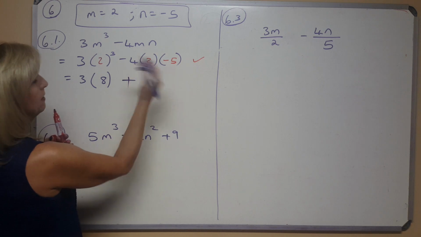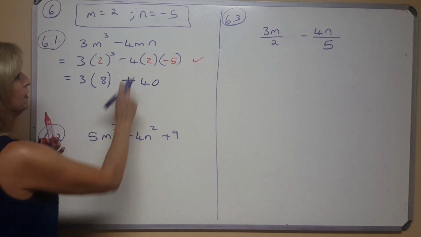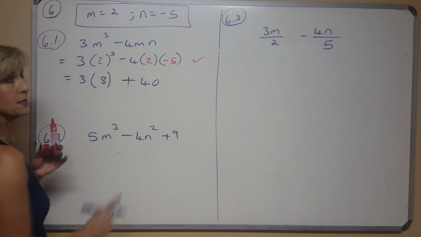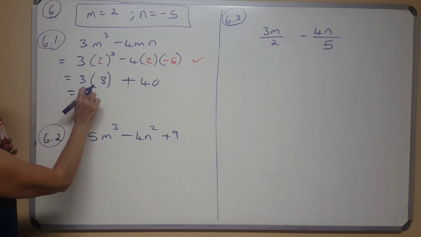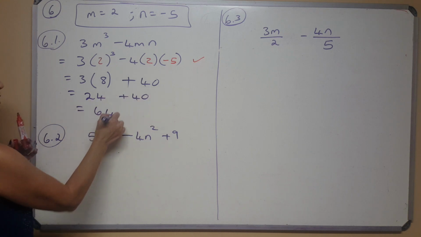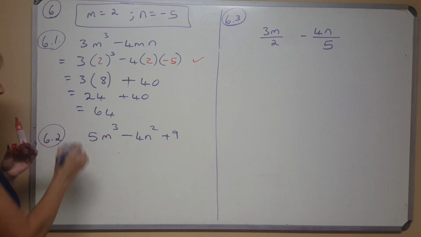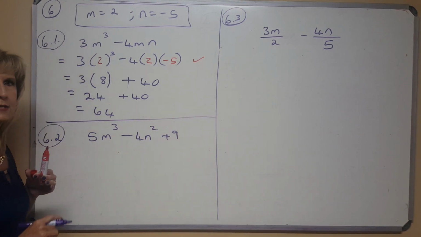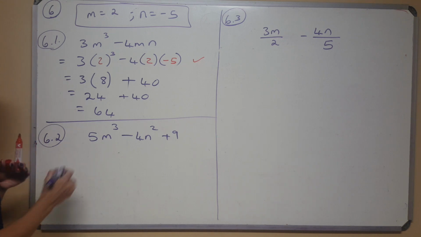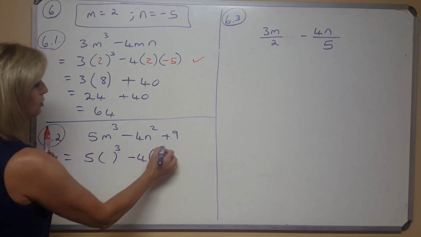En dan sit jy met, jy kan maak soos jy wil. 10 mal 4 is 40, 8 mal 5 is 40, 20 times 2 is still 40, whichever order, doesn't matter, but all of them must be timed with each other. Dan moet jy eers maal, first you have to time, then only can you add. You can't decide I want to add 48 and then time it with 3, that's definitely not the same thing. Dit klink belaglik, it sounds silly when I say it, but you have to be sure you do the correct order of operations. Good. 5, hakie 3, min 4, hakie 2, plus 9.